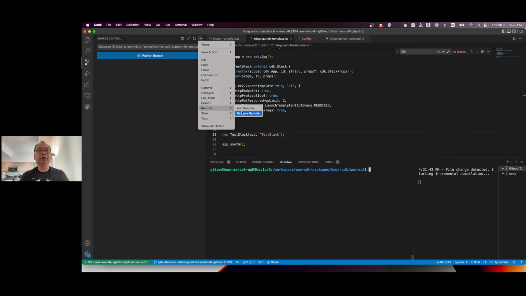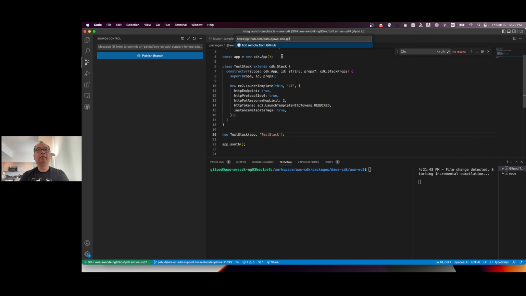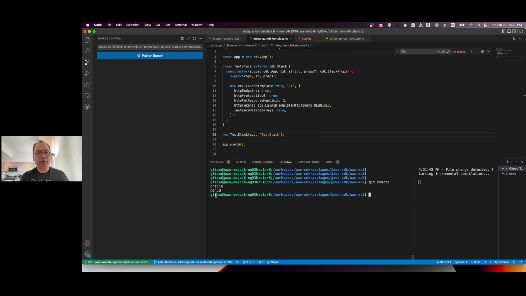I'm gonna create a new remote for this and call it, for example, Pahu, my name. Okay, and if we run git remote, now we have origin and Pahu. So I'm gonna push to my namespace for this PR. Let's just push to this remote, which is in my personal namespace, right?